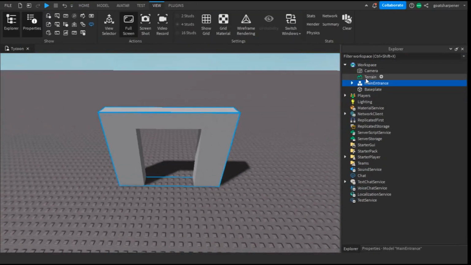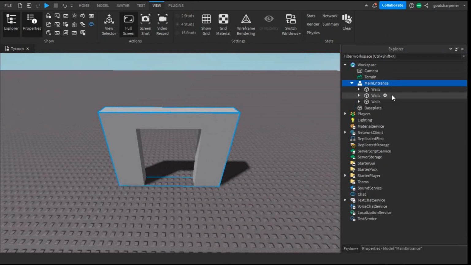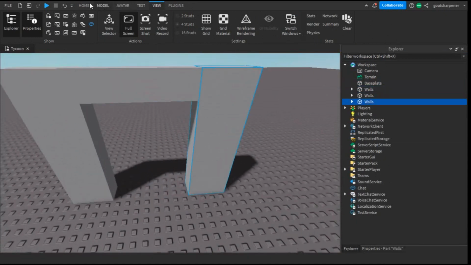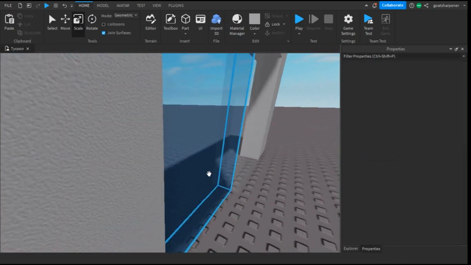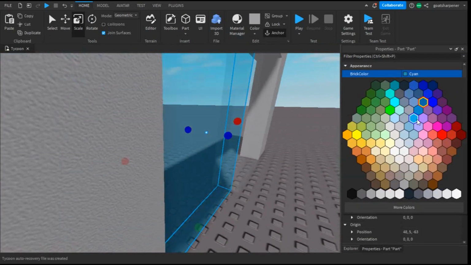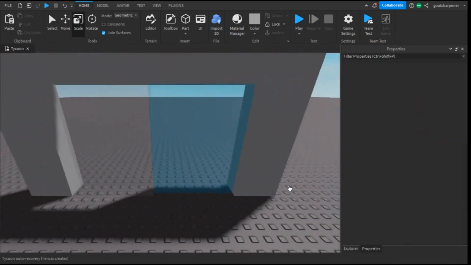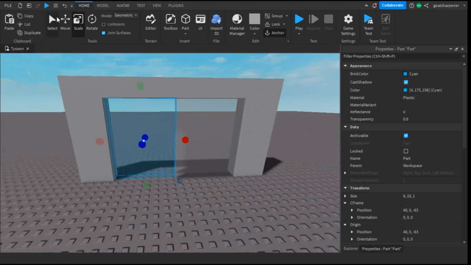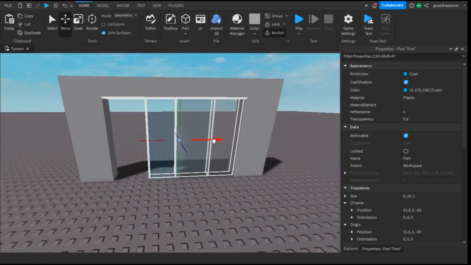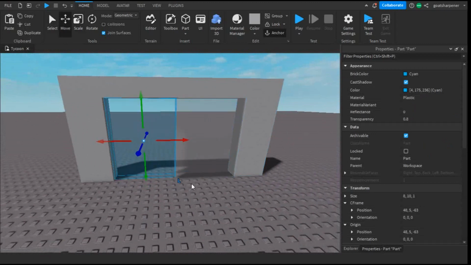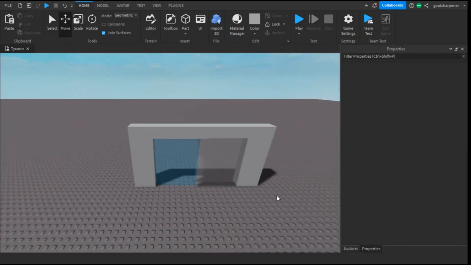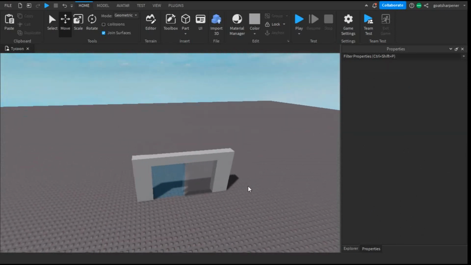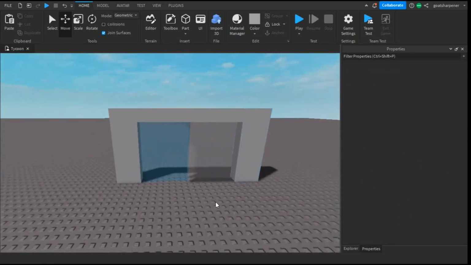Okay, so we have our frame, but I want to make it a little bit different. Maybe something like that. Maybe more blue. I think that looks a little bit better. So now I'm going to ask the AI to write a script that will move this wall, basically over here, and then it'll move it back when triggered by an event, which will have like a pressure plate detector or something. Yeah, let's go ask the AI to do that.